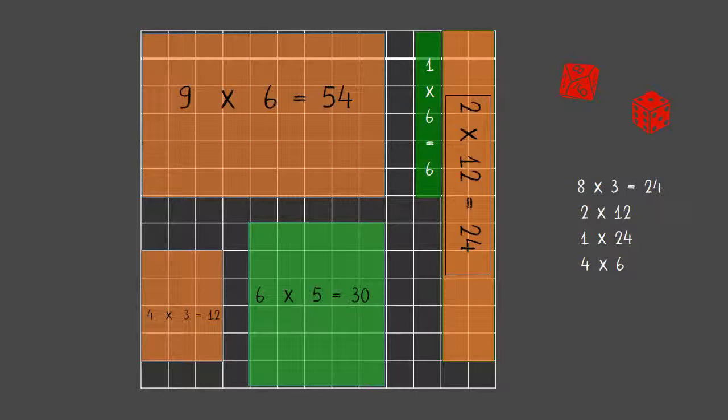So the game goes until a player has no place on the board in which they can make an array out of the product that they rolled. So it's a great game. Takes a lot of thought and strategy. Depending on the size of the grid depends on how long the game will last. A smaller grid won't last as long as a larger grid. And if you want to replace the 6-sided dice with another 10-sided dice, so they're working with all the numbers 0 to 9, that's completely okay as well.